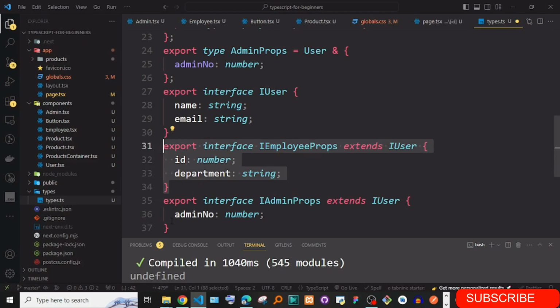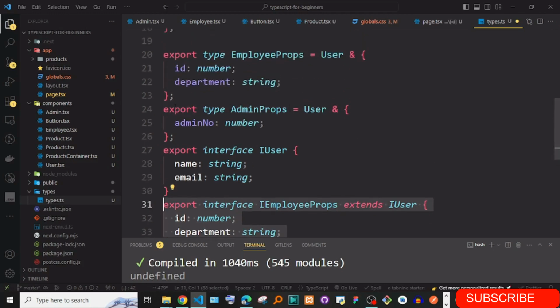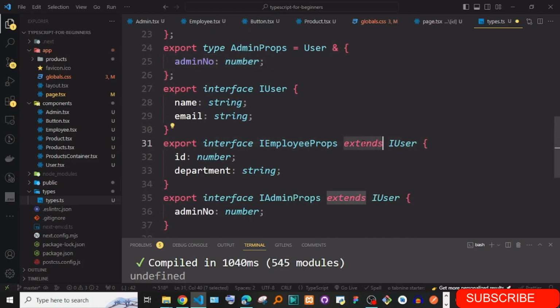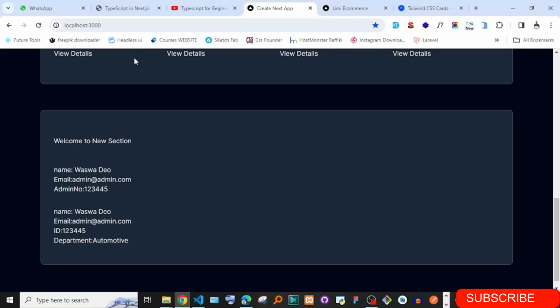I'm not going to go so much into those advantages, but as we continue using TypeScript, using interfaces to extend is better, even syntax wise, than using types. For types, you use the and operator, User, and then you define more keys inside here, while on the interface, we use the keyword extends User, and then you define more things inside here. I think now that one is very clear and you have understood how to use it.